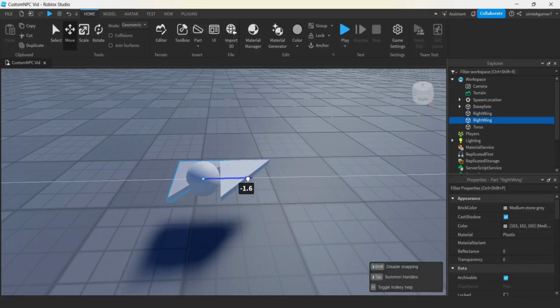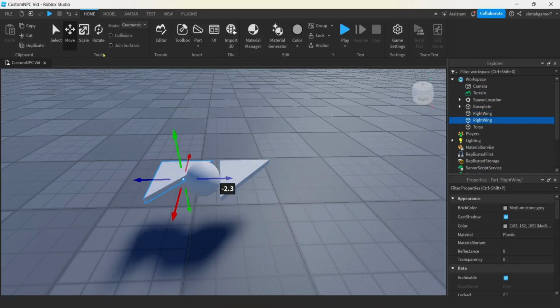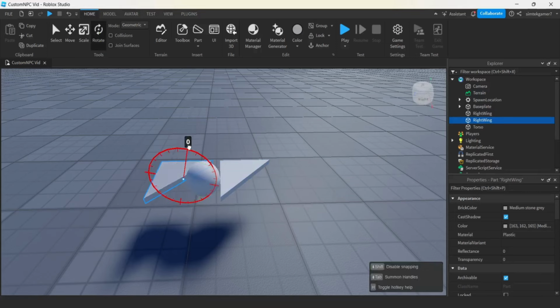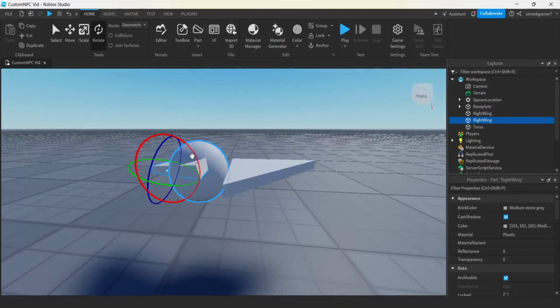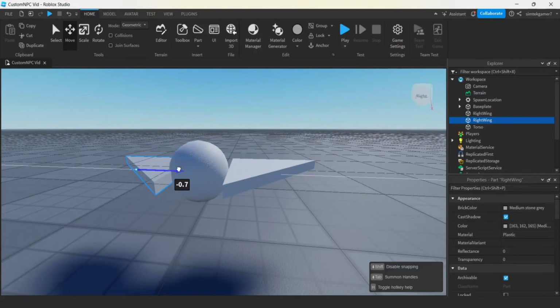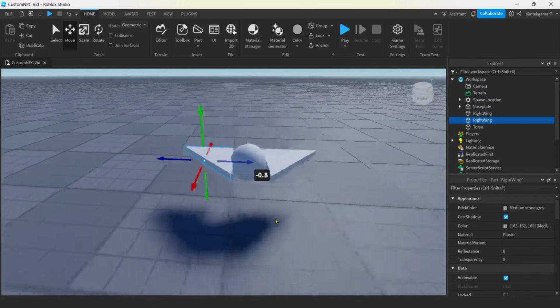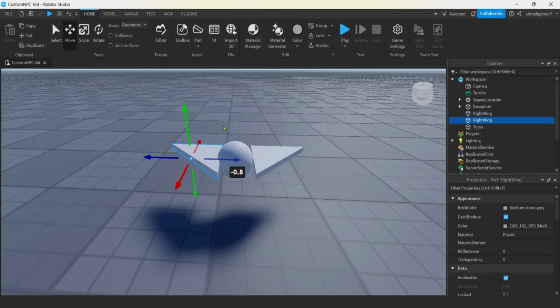And then do a Control D. This is going to be the left wing. Let's go ahead and flip it. And we want 180. Oh, man. Almost. Control Z. Boom. One more. Boom. I know that was kind of clunky. Let's move that over. That'll work. And we need a head, too.